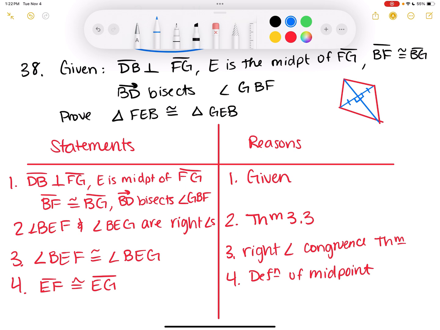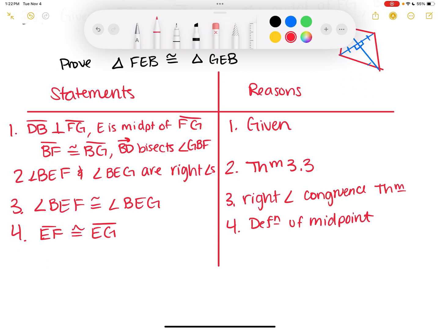What does an angle bisector tell us? That it's a halfway point, or it intersects halfway through. Okay, so it's splitting this angle here in half. Exactly. So these two things have to be congruent, but I need to say by the definition of a bisector. So that would be that angle FBE is congruent to angle GBE by the definition of an angle bisector.